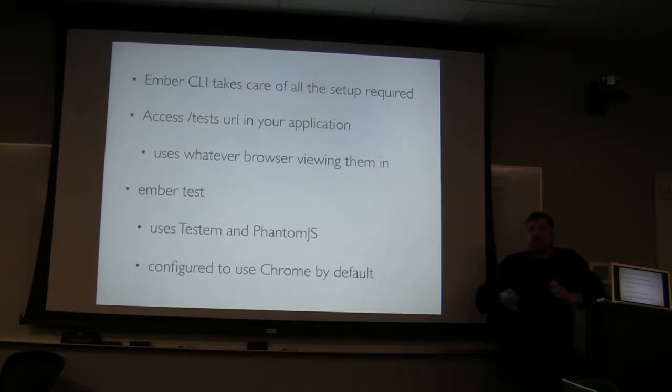If you're running your ember-cli application, all you have to do is go to /tests in your URL. And voila, you will see your unit tests, and hopefully they're all green. I'll explain what the green and red means later if you don't know. When it runs in that manner, it's going to use whatever browser engine you're currently in. So if you're loading in Firefox, it's running your unit testing against the Firefox browser engine. If you're in Chrome, Safari, etc. So it's important in a moment.